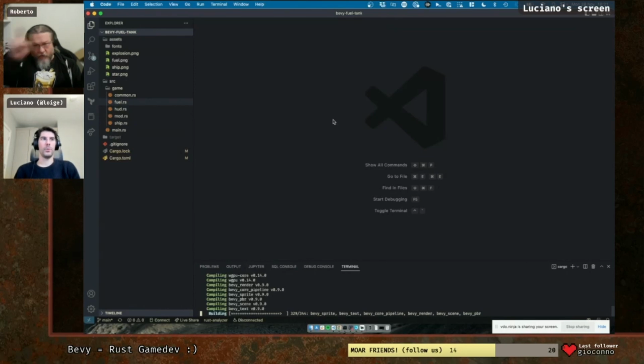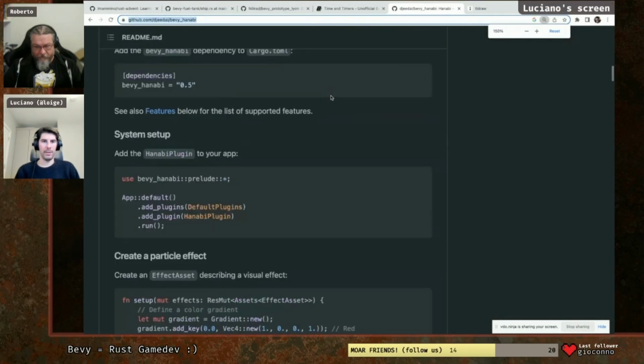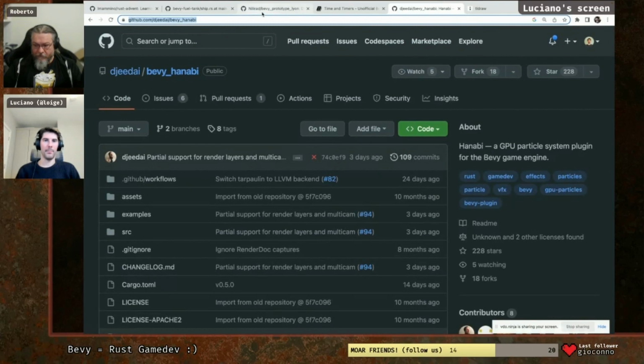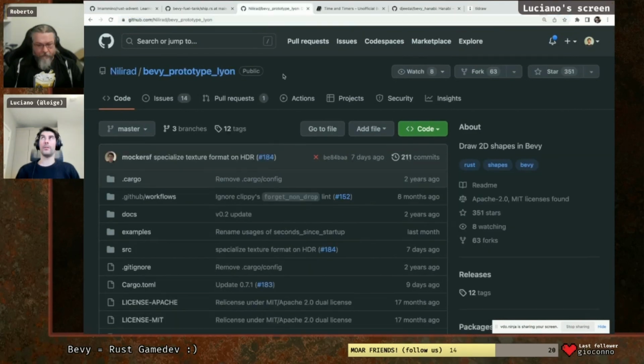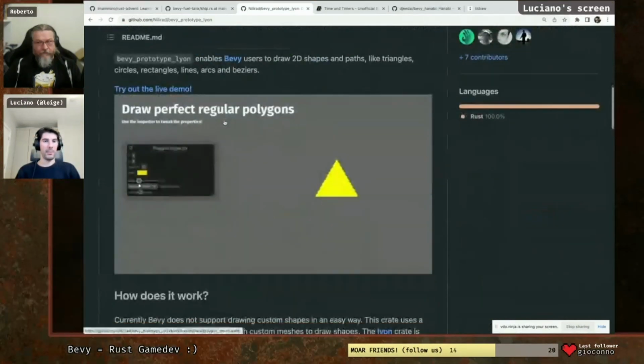So what we were looking at last time is how can we do the same in Rust, in Bevy, and unfortunately Bevy doesn't support yet a way to define a sprite that you can programmatically draw into, or at least not that we could find. But we bumped into this library called Bevy Prototype Lyon, I guess, or Leon. And basically it gives you this feature.